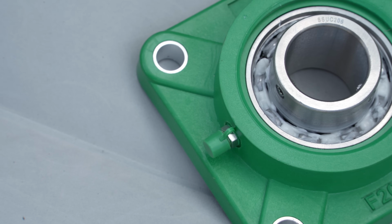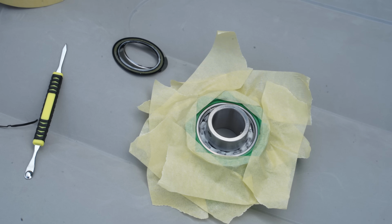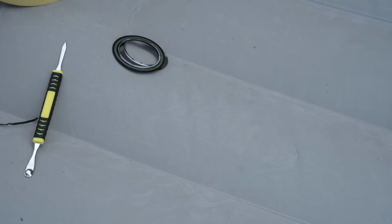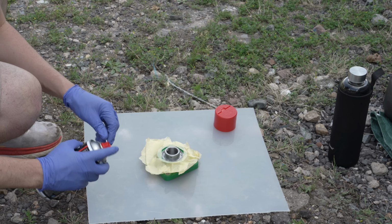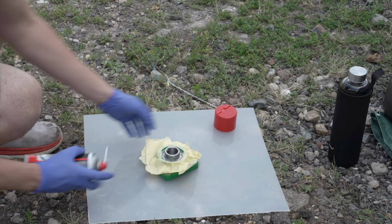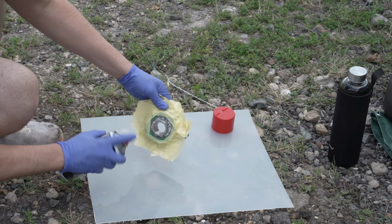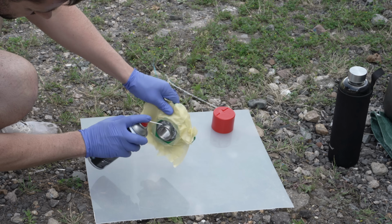So we need to get the grease out, and for that, obviously, the plastic housing needs to comply with new very liberal modesty laws that we can all look forward to being ushered in, and so covered up. Should probably get that semi-sharp tool off the inflatable sofa. And that seal too, lest it get contaminated with grot and pursue a career path as a non-seal. I'm going to blast the old grease out forcibly using brake cleaner. This is a light-duty product and does not eat into rubbers, so slightly less effective than strong solvent brake cleaners, but better for this.